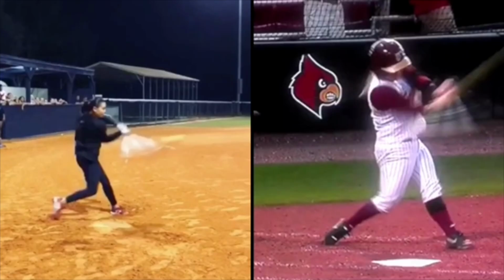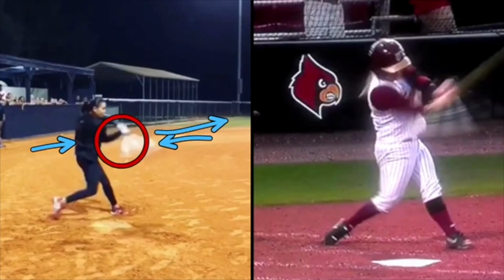So if I want to square the ball up and I want to hit a ball on that trajectory, let's draw a big baseball right here, okay? The baseball is being thrown, again, let's just say it's coming like this. All right, let's say it's coming slightly down or even level to the ground, okay? If I want to drive that thing, I want to swing on a path that's going to be basically on the same pitch path. So let's just say, again, slightly up, okay? Ever so slightly up through the zone. When I hit this ball, I'm going to drive it. If I square it up, I'm going to drive it out pretty much on the path that it came in on, and so I'm going to have a chance to hit more line drives, okay?